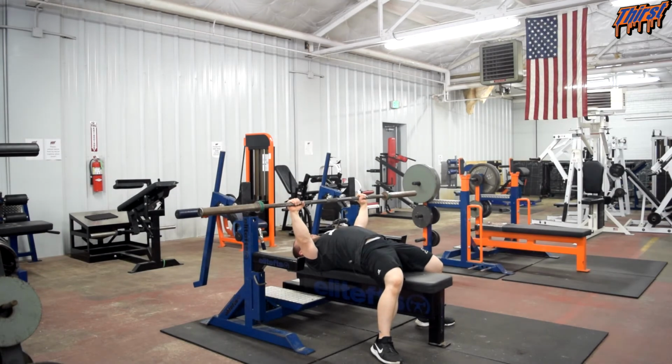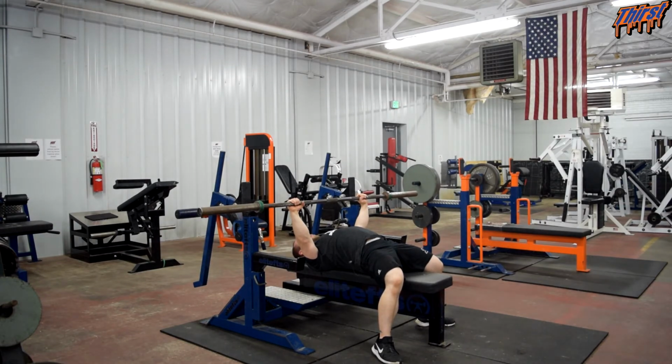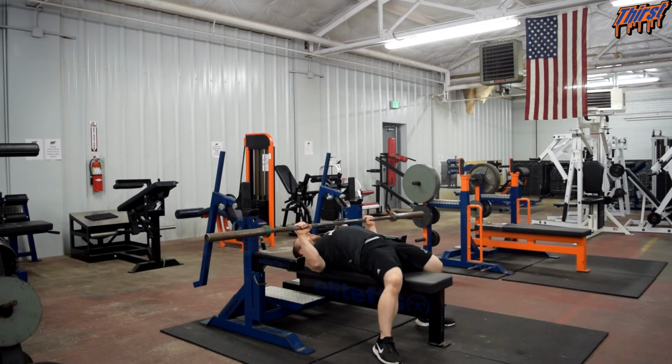Then as I come down, we're just going to go down like a standard rep, but then we're going to come about an inch off the chest. Brief pause, press back up. Pause, back up. As we pause, the bar needs to become motionless, similar to when we compete. Normally when you compete, the bar's got to come to that stop and then press. Now what we're going to do is come down, brief pause, use that same pause, press back.